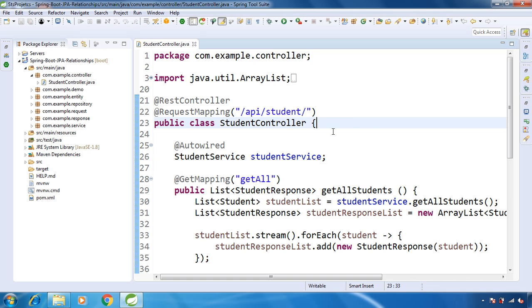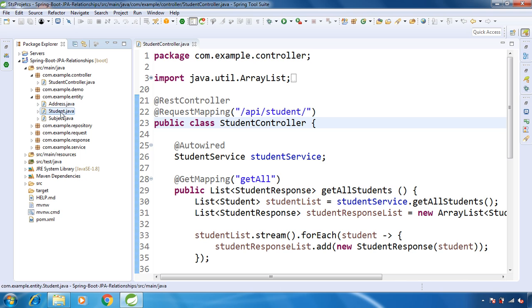So I'm having one simple Spring Boot application, you can say REST APIs, and that is Student Management Service. This application has REST APIs with Spring Boot using JPA, and I have used a MySQL database. So this is a very simple Spring Boot application. Let me give you the overview quickly. Here we have three tables. One is the student table, one is subject, and one is the address table.